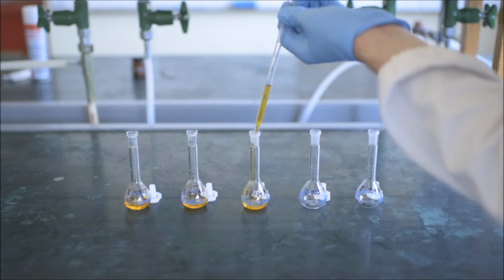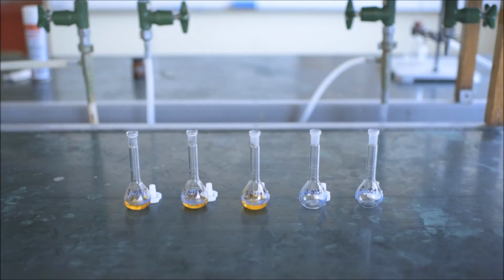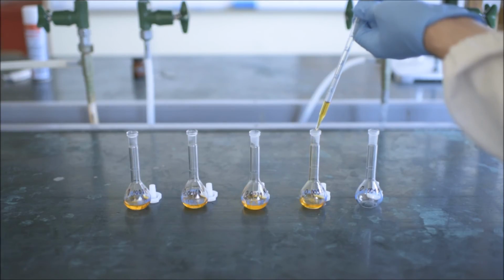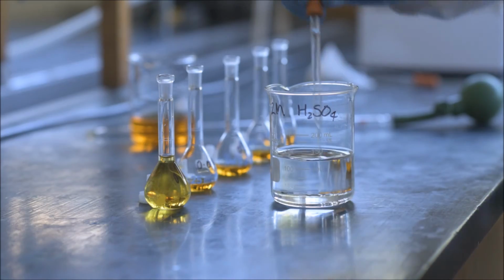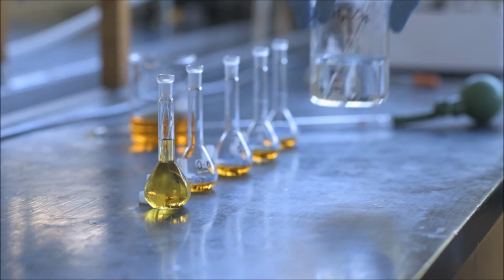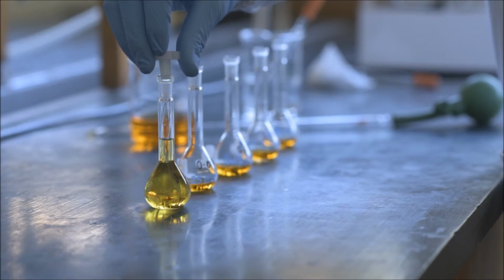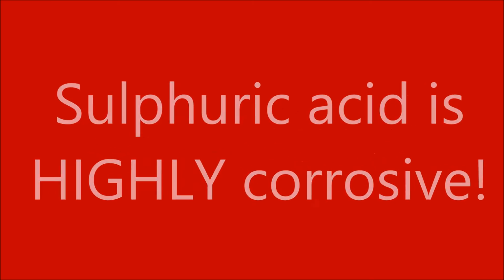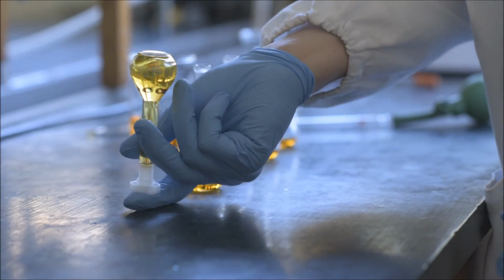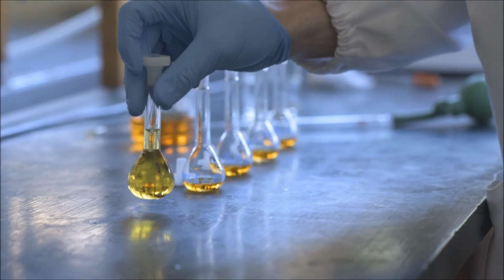Before you can prepare your samples, you need to calculate how much stock solution is needed for each of your 5 standards and pipette the required amount into a volumetric flask. Once you've pipetted out the required amount of dichromate solution, fill the flask to the line with 2 molar sulfuric acid using a disposable glass pipette. Once the flask is filled to the line, insert the lid and mix thoroughly by inverting the flask several times.